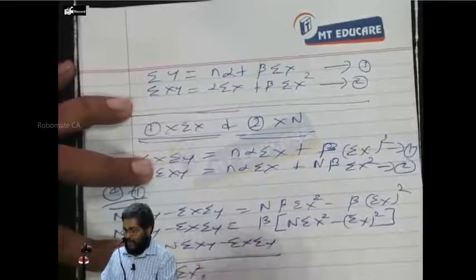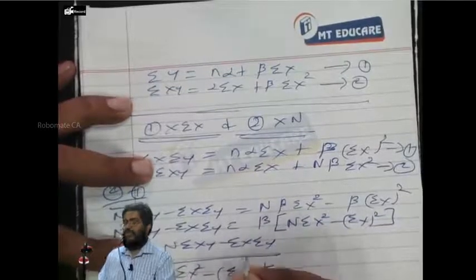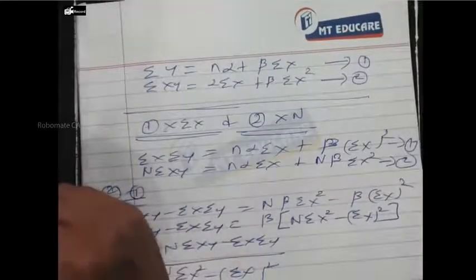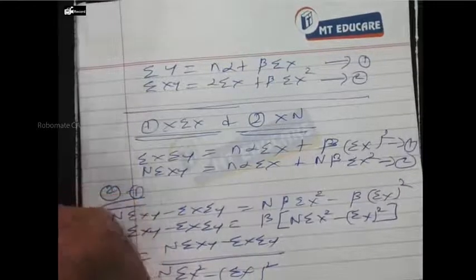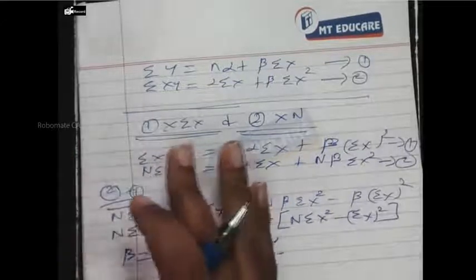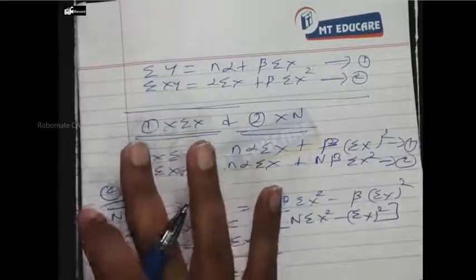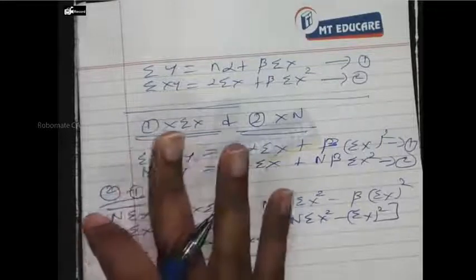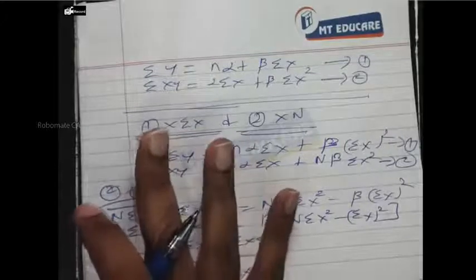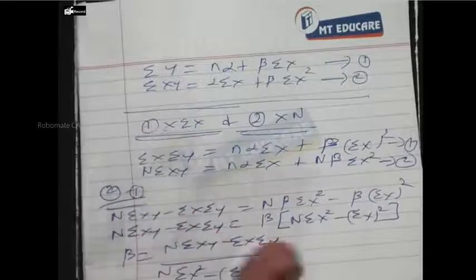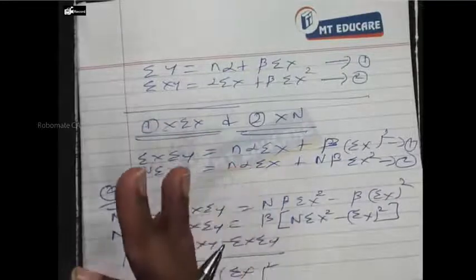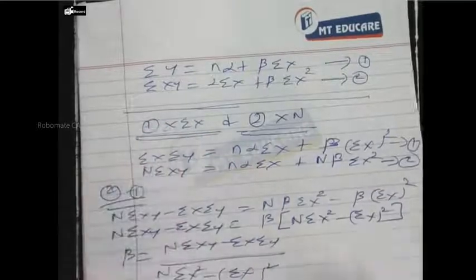N sigma xy minus sigma x the whole square is the previous formula. Are you following what I am saying? It is nothing but solving the regression equation, we are getting the beta value. From that the second previous one comes into picture. And the first two come from the correlation, Karl Pearson's coefficient of correlation. We can believe that those two also come only from regression. Can I proceed? So one should calculate the beta values.